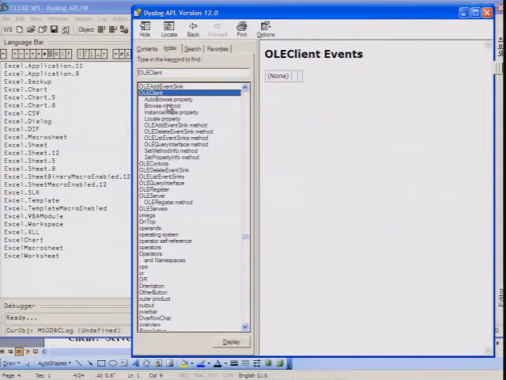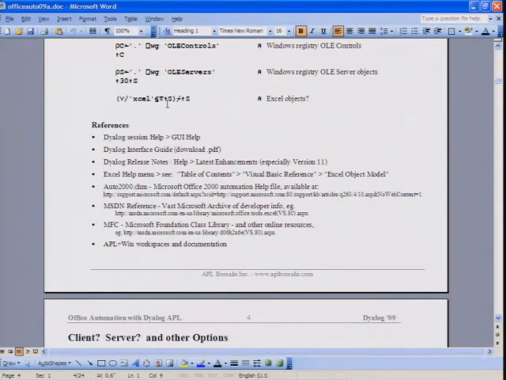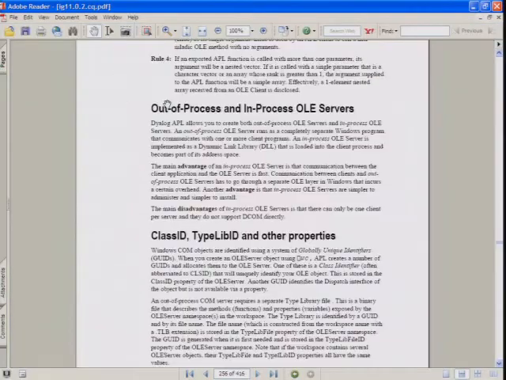That's one starting point. The other would be the Dyalog interface guide, or IG, whatever they call it now. When you purchase Dyalog APL, or when you can go to their website, in fact, and download the manuals basically that come with Dyalog, and one of them is called the interface guide. Has anybody ever looked at that one? It's a fairly complex document. This is it in PDF form here.